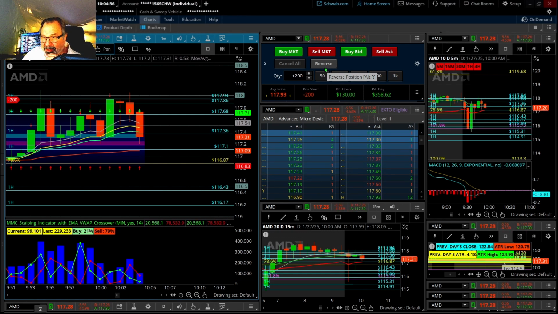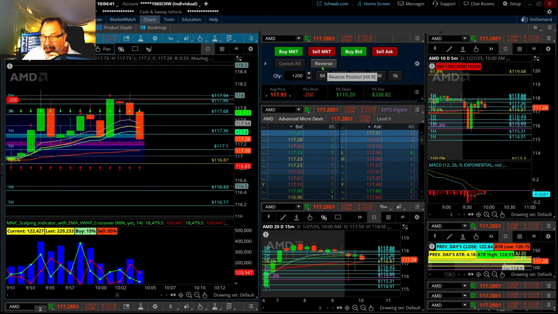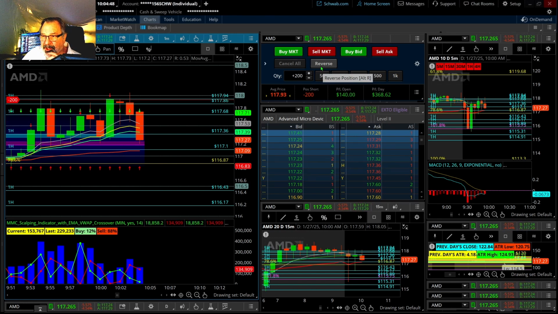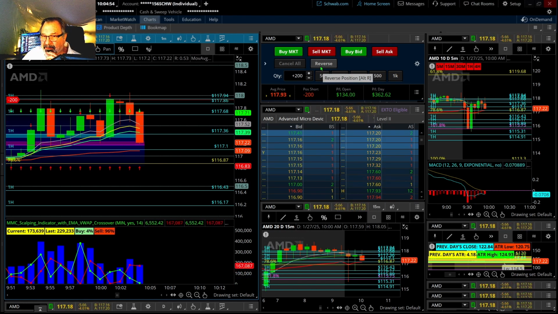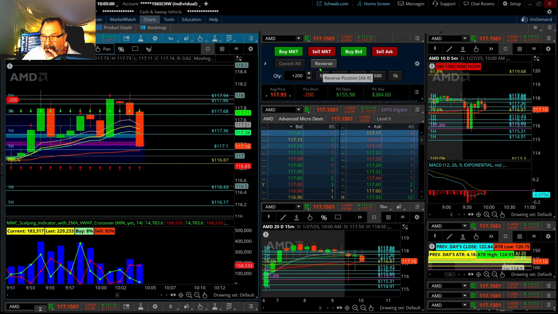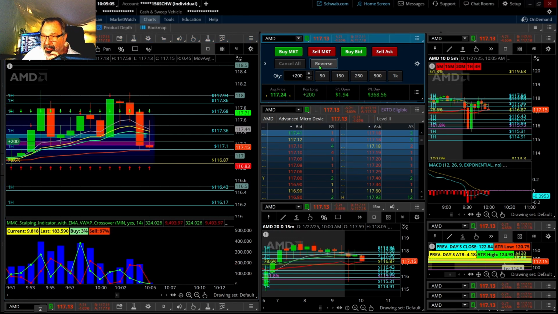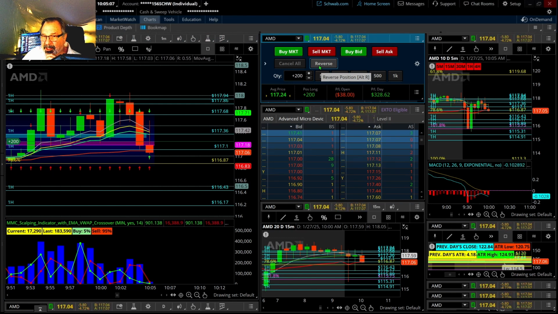It's at the magnet. I'm getting ready to get out, guys. It's just that the strength of that going down got me hanging on a little longer here. That is a large red candle. So let's see if it can get down to the 117.10. There's the VWAP level right there, and that could be the bounce off. Okay, it looks like it's turning around. Okay, I'm going to go ahead and get out there, reversing. Oops, that wasn't done yet.